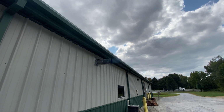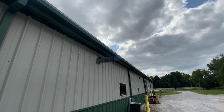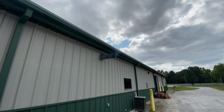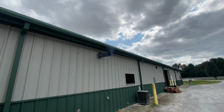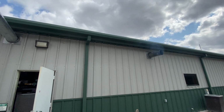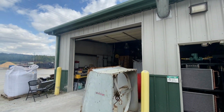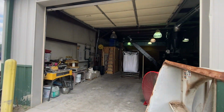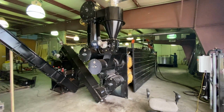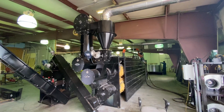That's the actual burner exhaust. Most of it's being sucked through the drying system, but what residue we get has a little bit of a haze. And that happens anytime you do a biomass that's got a little bit of oil in it. Not any particulate in particular, but we can scrub that out as well if we want to add the scrubber option. So there it is, running really well. I'll keep creeping it up to see where our maximum speed is to get 13.